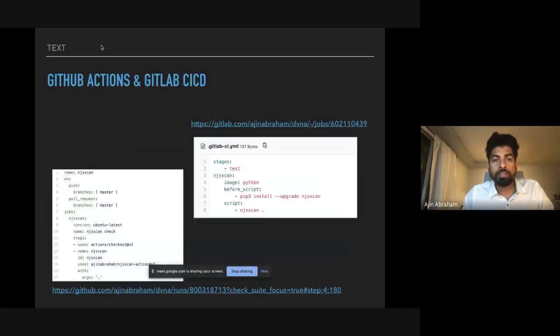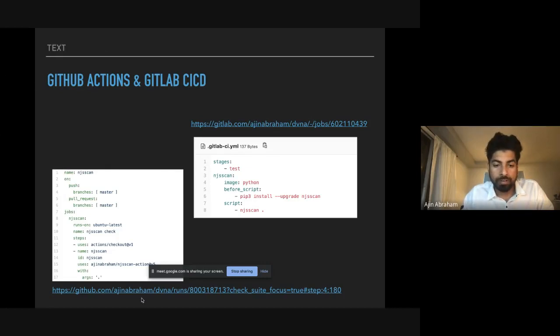Now, talking a bit about build systems. These days, you have your source code hosted in GitHub or GitLab, etc. And if you are self-hosted, you have your build systems like Travis, Circle CI, etc. So we also have some examples that you can refer to, to quickly integrate the tool in your CI/CD pipeline.